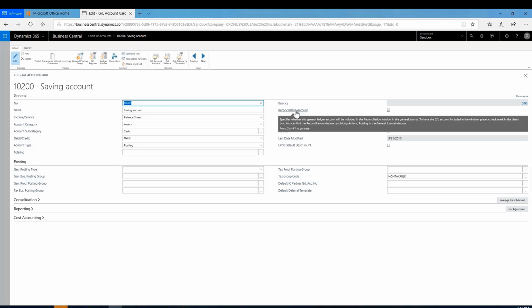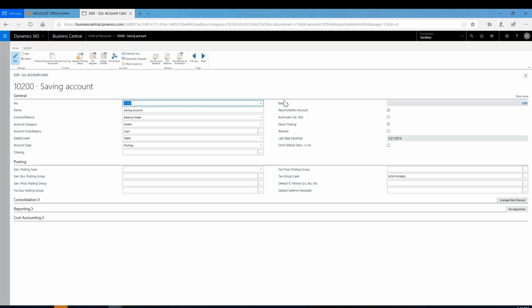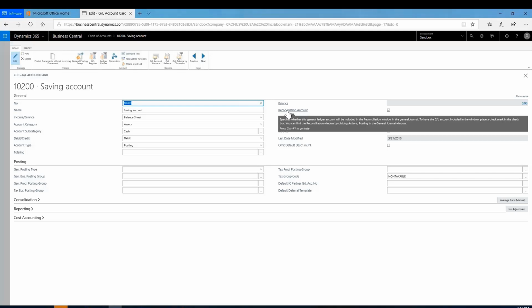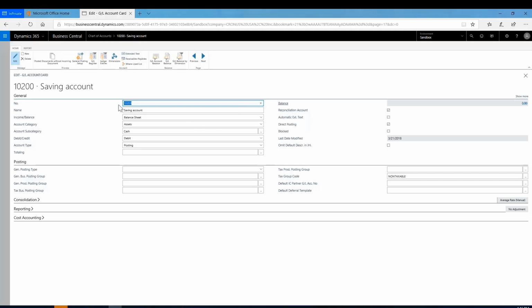You'll also notice that Microsoft has come in and given us some help. When we hover over fields, now you're going to get an explanation of what it is so that I don't constantly have to hit my question up here or my F1 to go out to the external help. I have a little bit of help right here within the card itself.